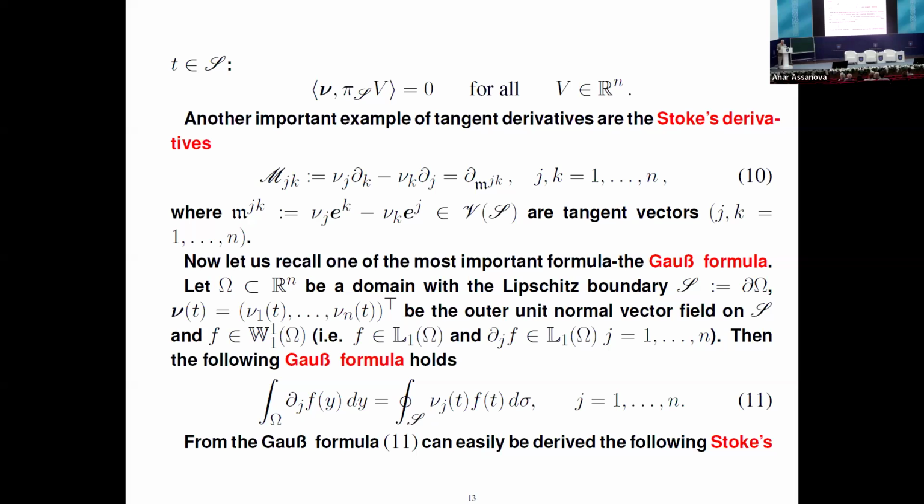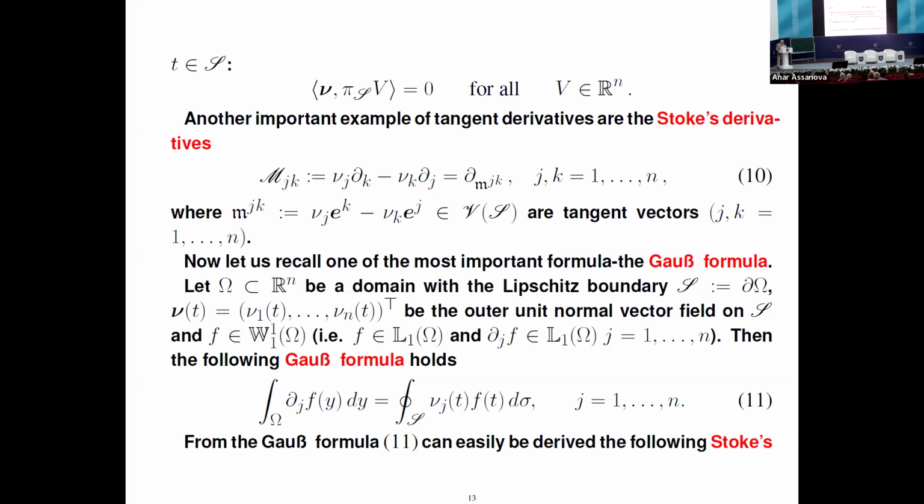The normal derivative is the derivative across the normal vector field. But this cannot work in such a form, dg minus nu g d nu, for functions which are defined only on the surface. If they are defined only on the surface, then you have to define it with a flow across these vectors Dg, which are projections of Eg. And these derivatives, Dg's, as I told you, are projections of Eg's on the surface.